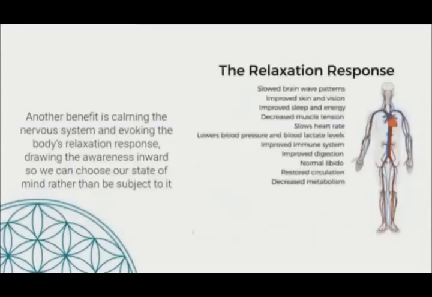Another benefit is calming the nervous system and evoking the body's relaxation response, drawing the awareness inward so that we can choose our state of mind rather than be subject to it. Some examples of the relaxation response are slowed brainwave patterns in alpha that are also experienced in sleep and meditation, improved vision, improved sleep and energy, decreased muscle tension, a coherent heart rate, to name a few.